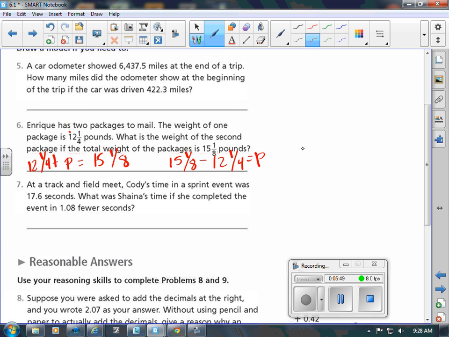Okay, we need a common denominator. All I have to change is the fourths, because fourths can go to 8. So I'm going to take 15 1/8, and I'm going to subtract out 12 2/8. Okay, I can't do this, so I need to borrow. This becomes a 14. This becomes 9/8, right? Because 8/8 equals 1 whole, and I borrowed 1 whole. So now 9/8 minus 2/8 is 7/8. And 14 minus 12 is 2. So 2 7/8 pounds, LBS again. Okay.